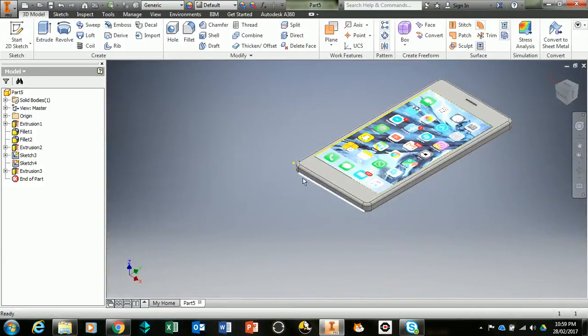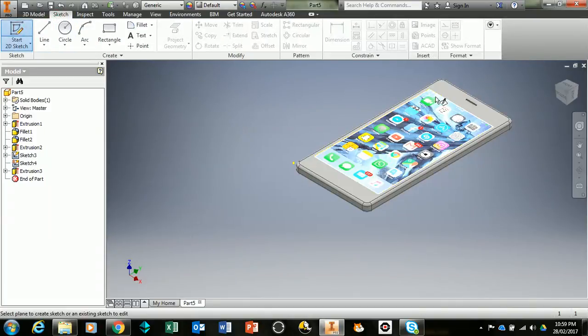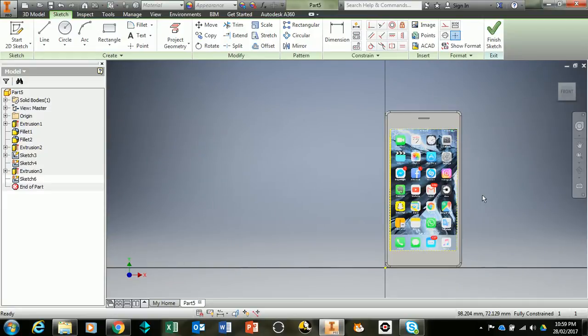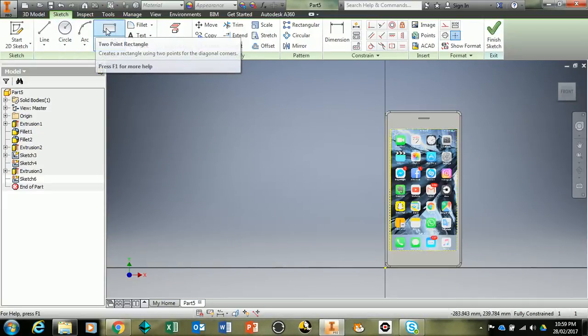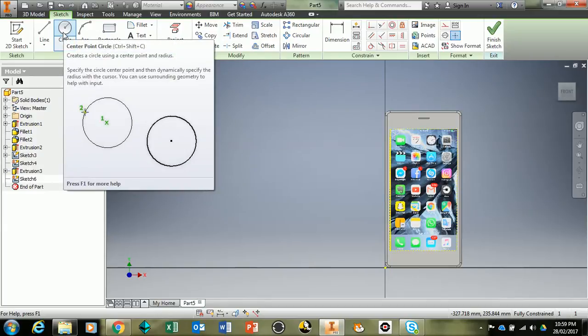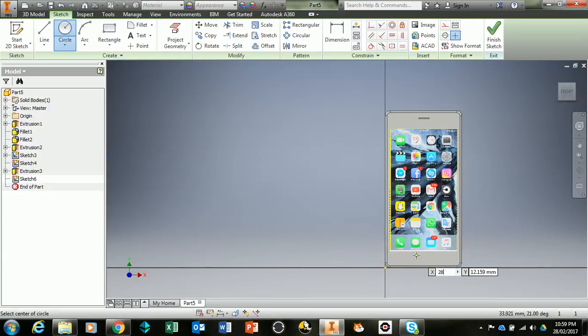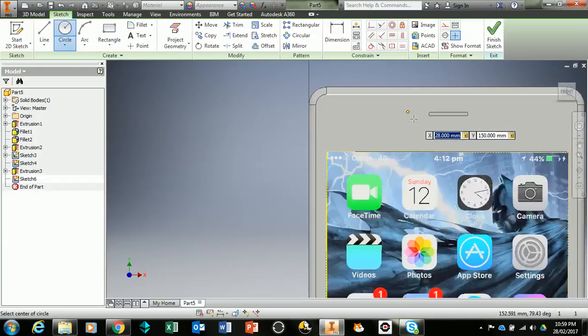The next bit that we need to create, now that we've got the speaker, is the light. The light is a little circle, so we go across to the sketch again and click start 2D sketch. Again, we want to go on this plane. Instead of changing around and rotating, if we click on the plane, it should rotate around automatically for us. We'll zoom out to make it easier, and we're going to use the circle tool. We've used the rectangle tool up to now, but now we're going to use the circle. Click on the circle, and there's the XY coordinates. We press tab again and go back to our paper. We want to go 28 millimeters in from the left and 150 millimeters up from the bottom. That's where our little circle's center is going to be.